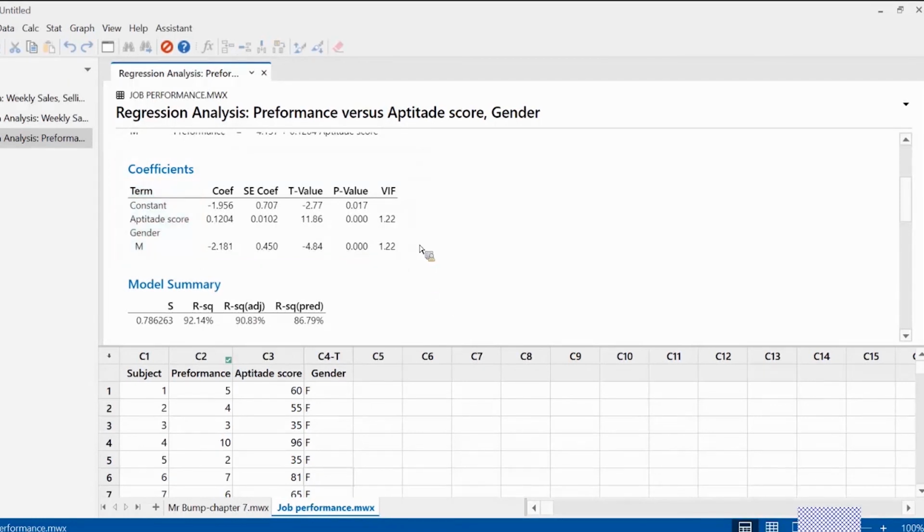After all, we only tell Minitab F and M. And by looking at this, it says Gender, which means this is the variable for gender. M means that in Minitab, for those observations with an M for gender, the dummy variable takes 1. And for those with an F for gender, the dummy variable takes 0.